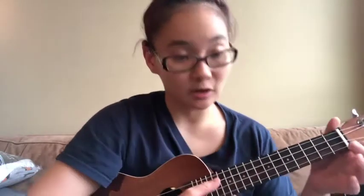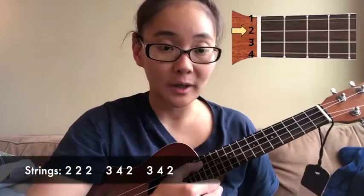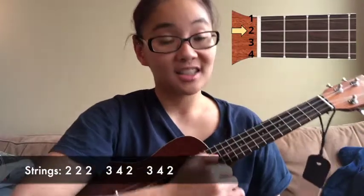Alright, this is the Imperial March for the ukulele. So, there is a lot of open string work as well as a little bit of fret action on your first string. So, the first half, I'm going to call out the string numbers so that it's a little bit easier to follow along. So, we're going to start with our second string.